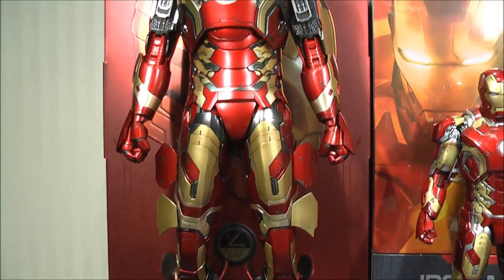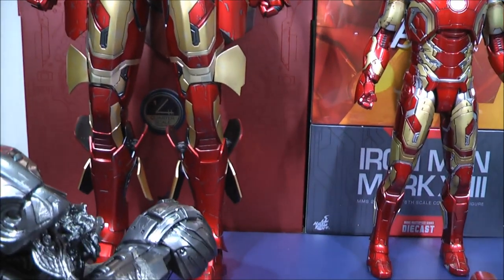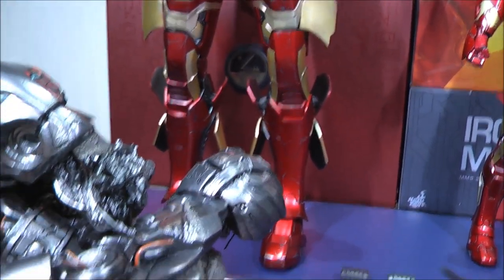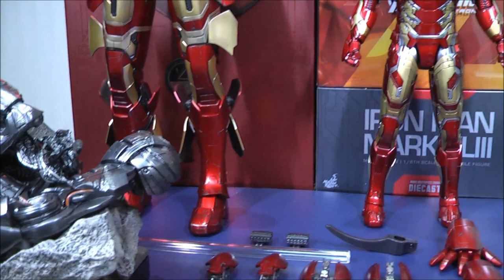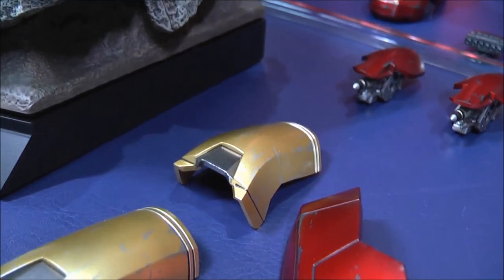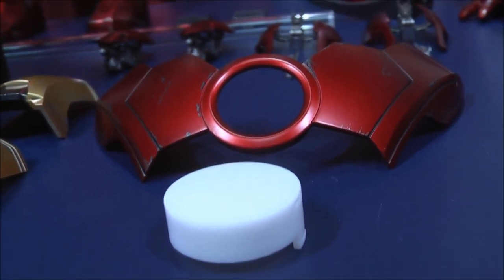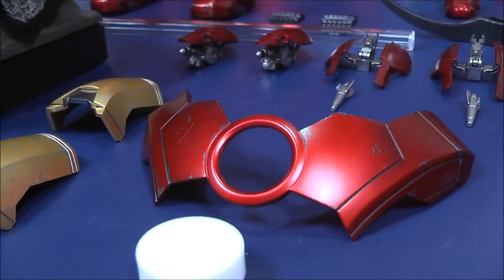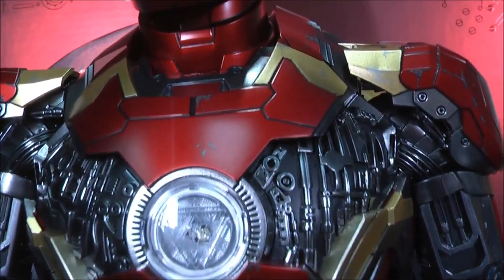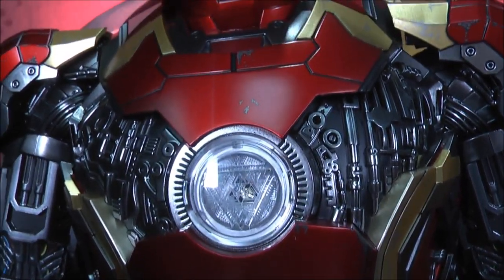I'm going to show you the front shot, then the back with differences and highlights. Starting with accessories — you get a bunch of interchangeable parts. The sentry diorama base head comes off, this arm section comes off, and you can pose it around for more poses. You have the bicep armor that you can take off to reveal intricate details underneath. The chest armor can come off. A major point people have discussed is that they don't like the white arc reactor, so Hot Toys made it interchangeable — you can swap it for a clear arc reactor that looks exactly the same as the one-in-six scale, showing the triangular features behind it.